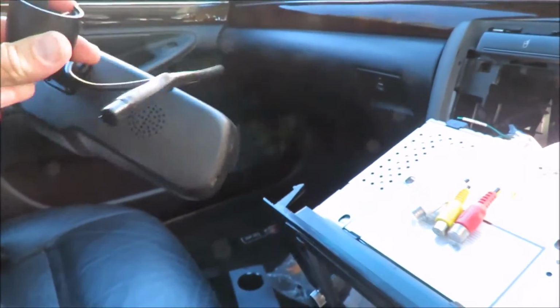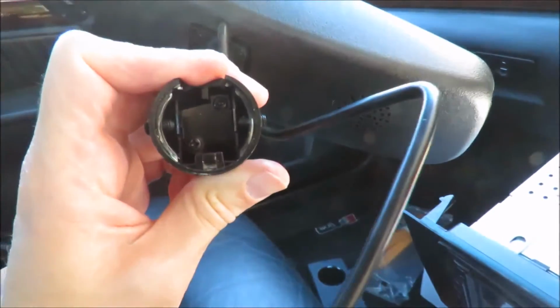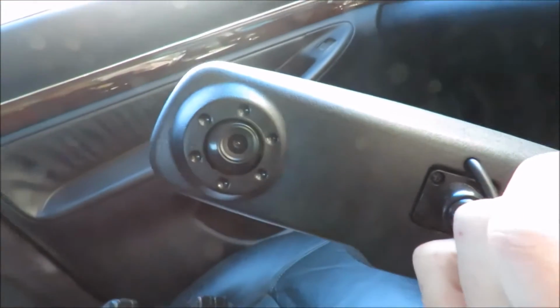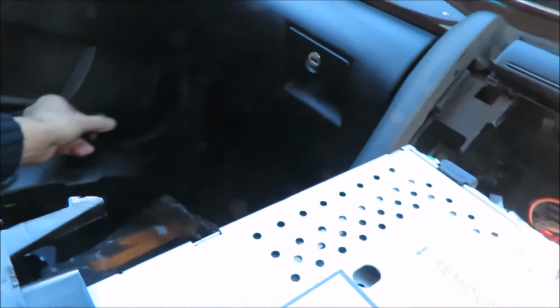Because, you know, I suppose various cars have various tolerances, not all cars are built the same, so I suppose that's the reason they do that. So this is my old mirror DVR, so I'm just going to put that aside. I'm going to put it there in the box.